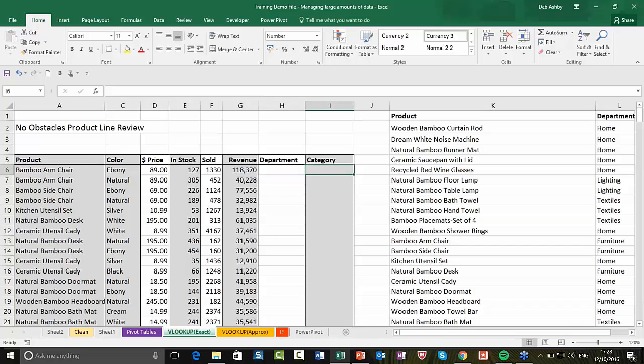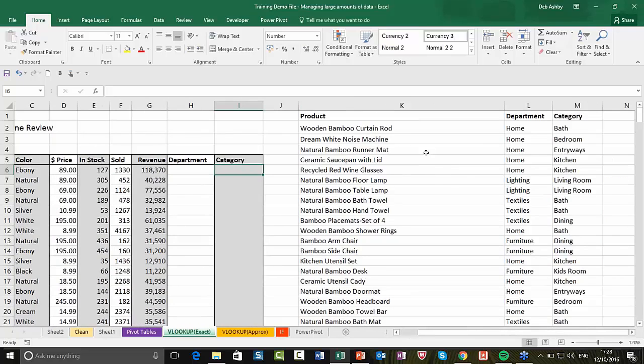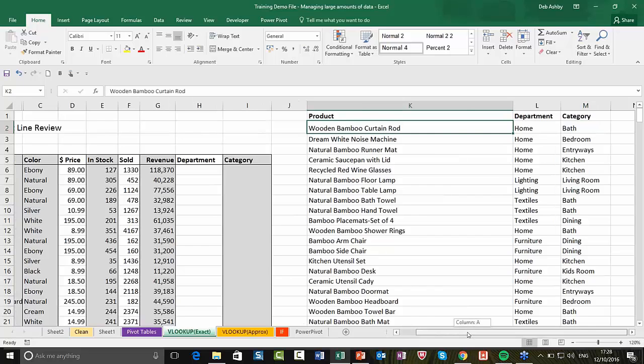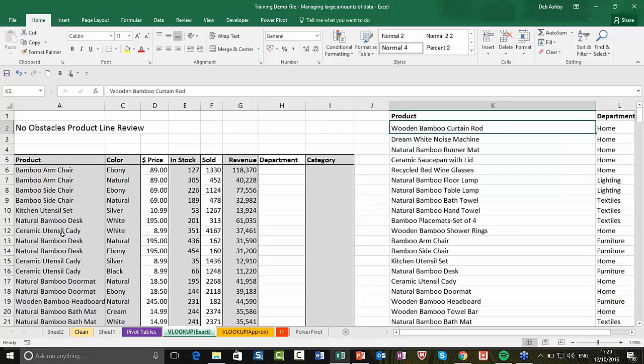What we're looking for is we want to fill in the department and the category for these products. Now I have the department and category information in another table, which I happen to have on this spreadsheet, but you could have it stored in a separate spreadsheet. That information is in here, and it also has the product information. So the key here is that we have pieces of information that are consistent across both of these tables. So the product is listed here and it's also listed here. So this is what we're going to use as our reference point, essentially. It's what we're going to look up in order to work out what the department and the category are.